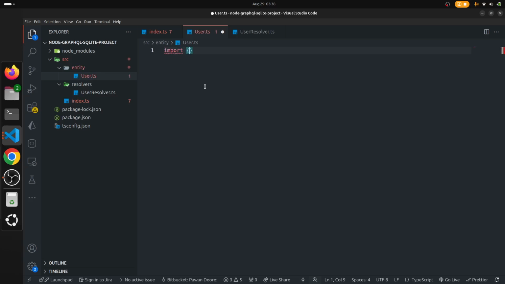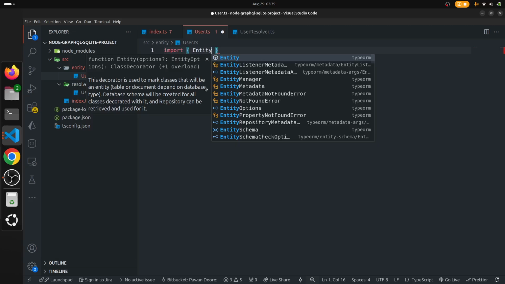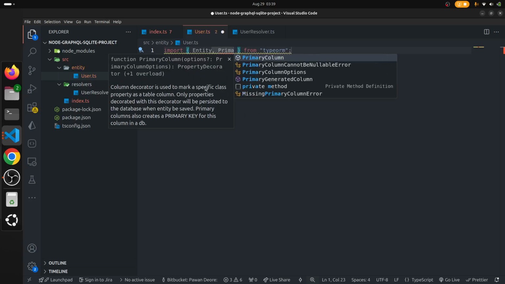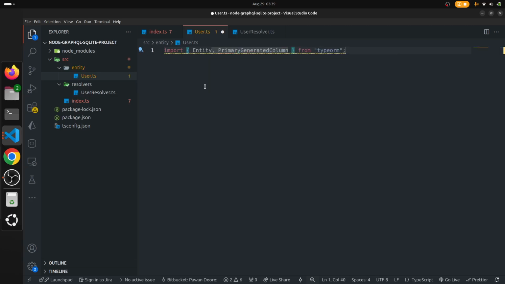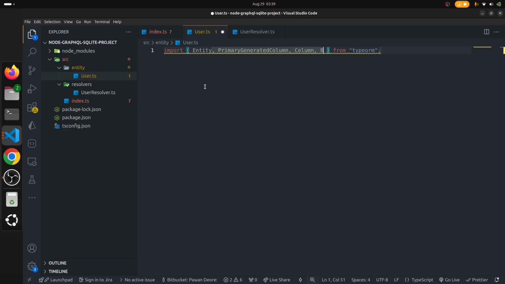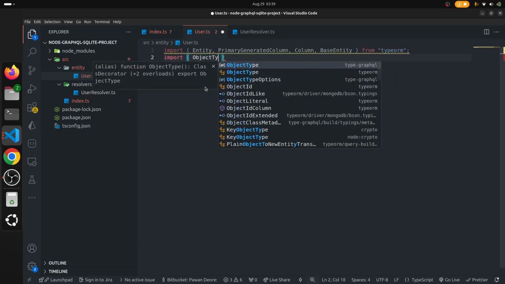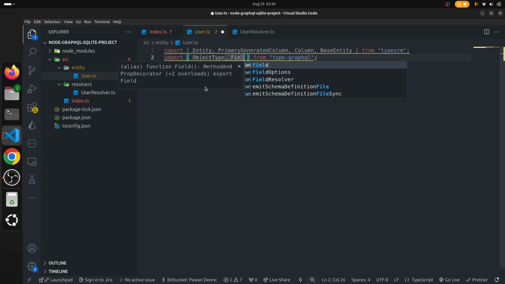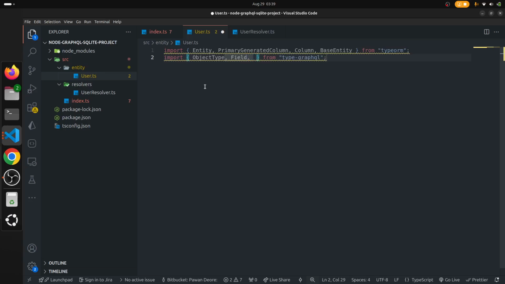So import Entity from TypeORM, and then PrimaryGeneratedColumn, and then Column and BaseEntity. Then import ObjectType from type-graphql, then Field and ID.